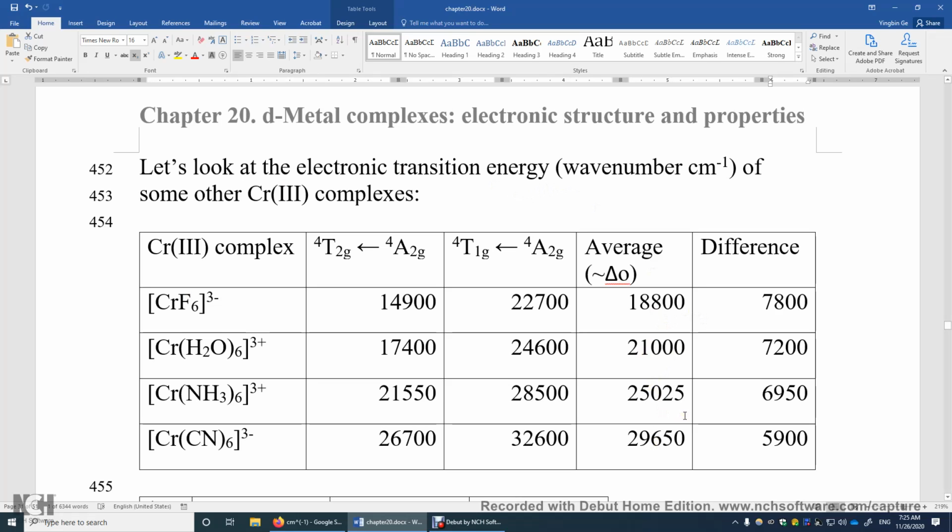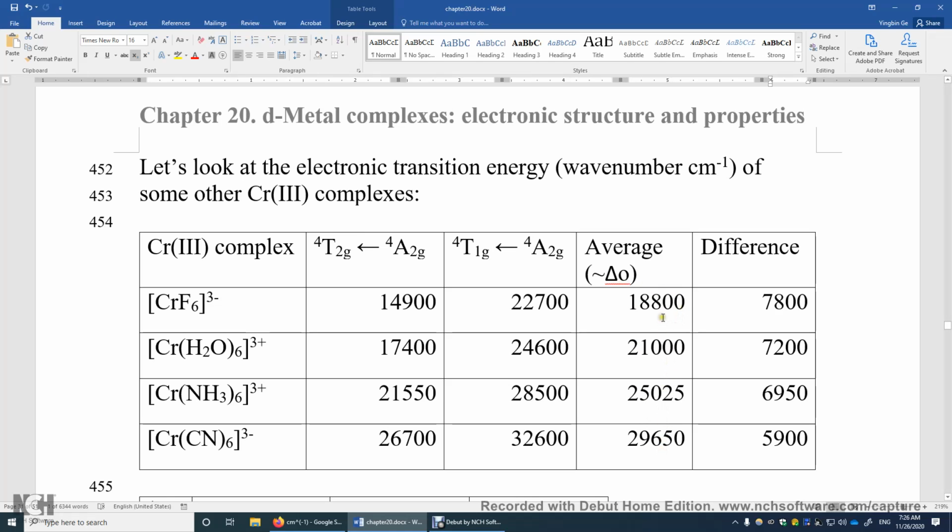And I think I explained this. Delta O. When you have a strong field ligand, it's roughly 30K. When you have a very weak field ligand, it's roughly 10K. In the middle, it's 20K. So if you look at these 4 numbers, it's slightly higher than the range I mentioned. I think it's because we're looking at a chromium 3+ with an oxidation number of 3. If you look at 3D transition metals with an oxidation number of 2, I think the numbers will match the 10K, 20K, 30K range better.